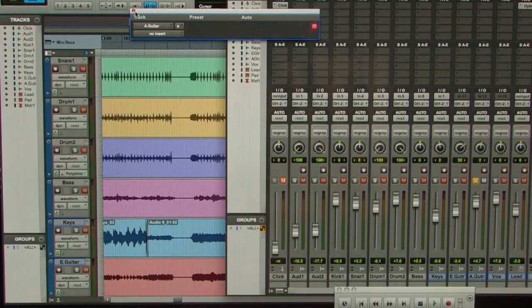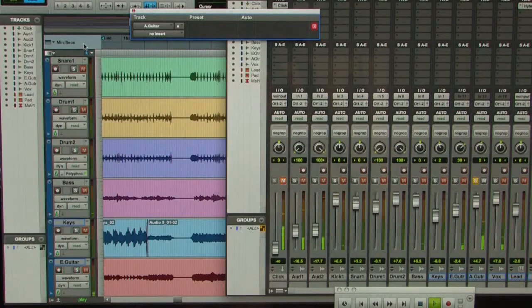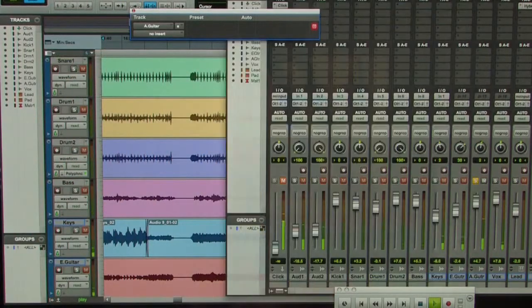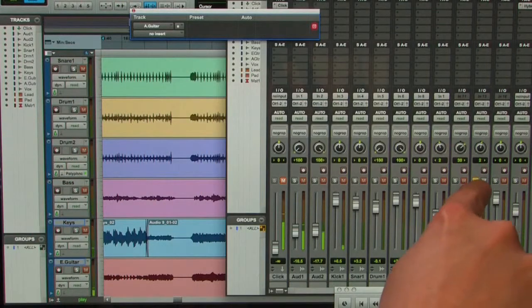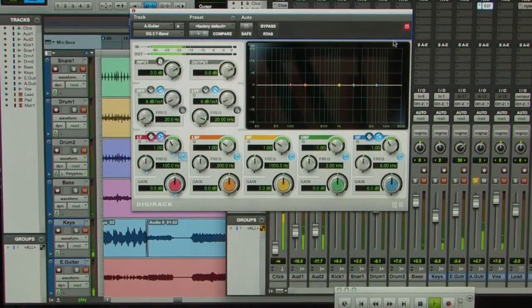Let me take you very quickly through what I do. I've marked a region that encompasses the entire song and started it playing. I hear the acoustic guitar prominently so I've soloed that channel. There's a little mistake we'll have to cut out later. I'm going to insert onto it one of Pro Tools' EQs — the EQ 7-band. You never know how many bands you'll need, so why not be safe and just use that one from the start.